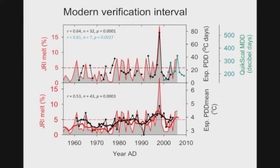At Esperanza, the daily data isn't as good as the monthly average data, so there's a lot of missing data, and that's why you see that this isn't a continuous plot over here. So we only used years where we had, I can't remember quite what our cutoff was, but it was around about 70% of the days in summer actually had observations made.